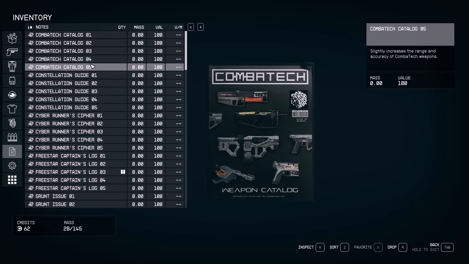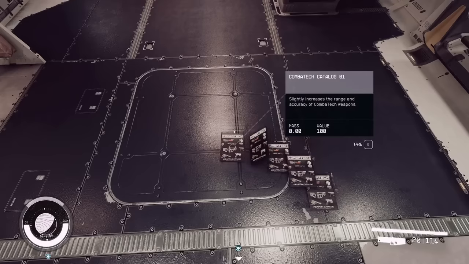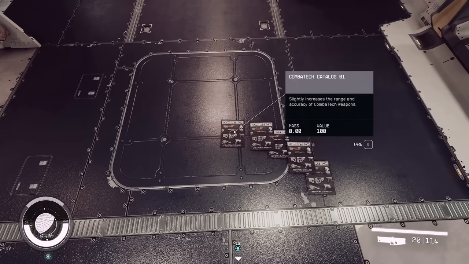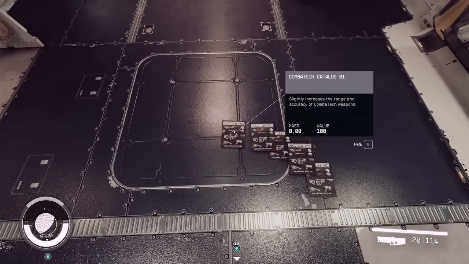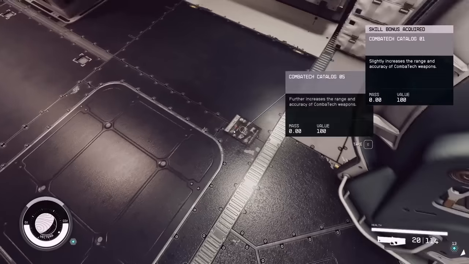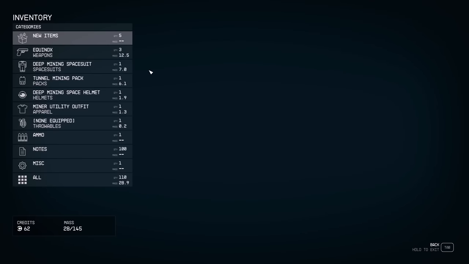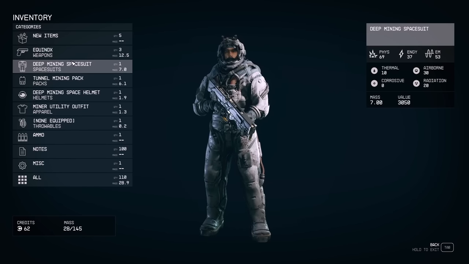I think we need to go draw Combat Tech and U.S. Defense. So let's do Combat Tech first. So it's going to replace the word slightly with further. All five of these do basically the same thing. It keeps increasing the range and accuracy. All right, further, further, further, further. So now our Equinox can shoot, it was 50, now it can shoot 62. So the range increased. Let's do the U.S. Defense.